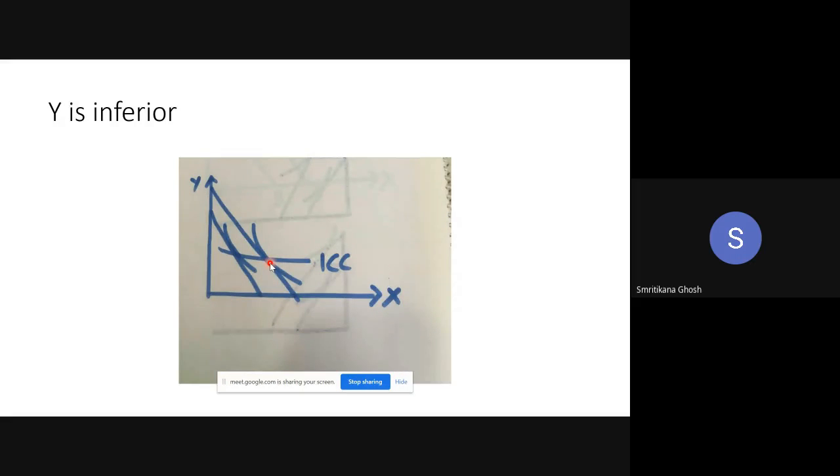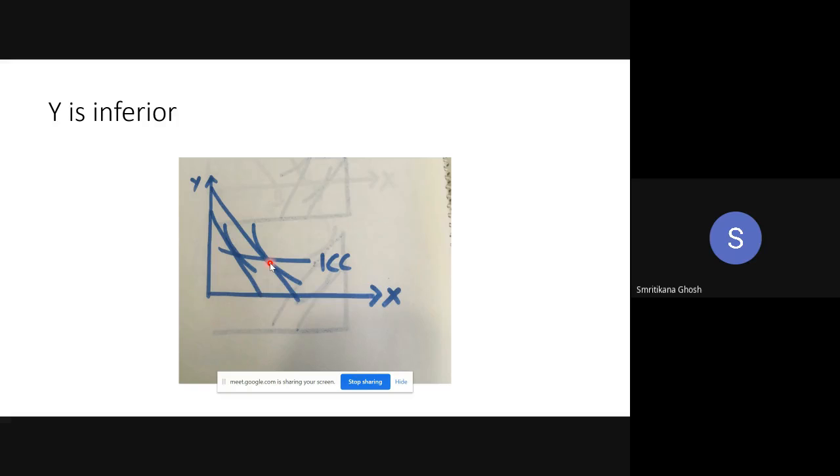Now, why am I saying this? Logically, how can you say that X and Y cannot both be inferior simultaneously? Because look, there is no option of savings, there is no option of borrowing, you know that, right? So given that, if income is increasing and two commodities are bad for you, then you will reduce consumption of both X and Y, right? So your income has increased, your expenditure for X is falling, your expenditure for Y is falling. That means you must have some money in your hand because your income has increased, but you are not spending accordingly. So what to do with that money? You can tell me, okay, then go for savings. But there is no saving option. So as this assumption is valid, it is not possible for two commodities to be inferior simultaneously.